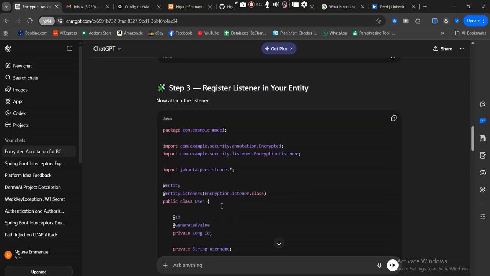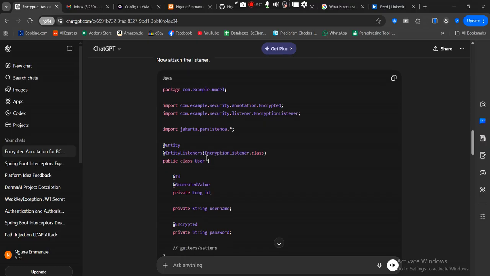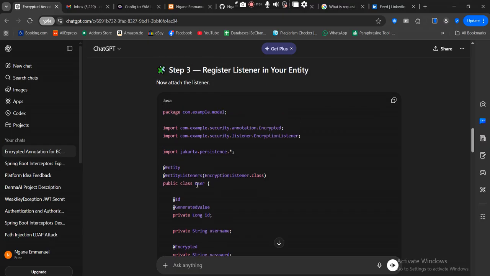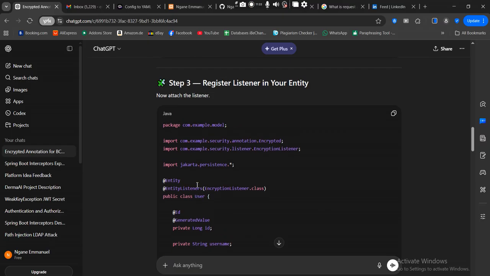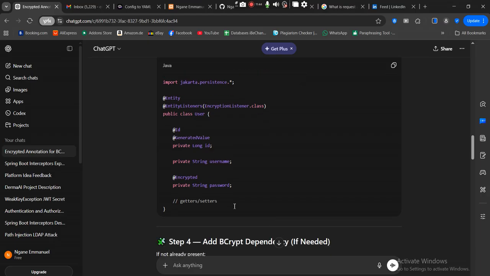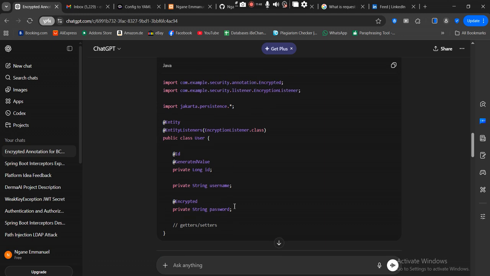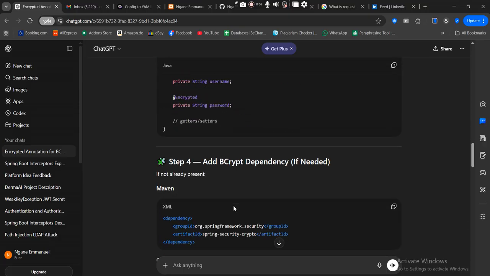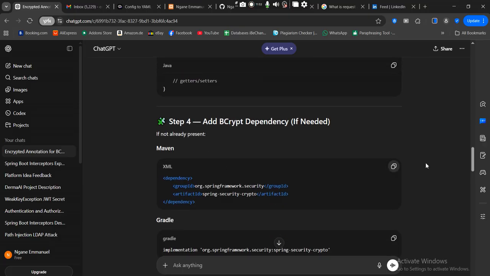Interesting. Register listener in your entity. Now attach show. Interesting. Add entity listeners include. Okay, that's interesting. Step 4, add bcrypt. Yeah, definitely add that one.